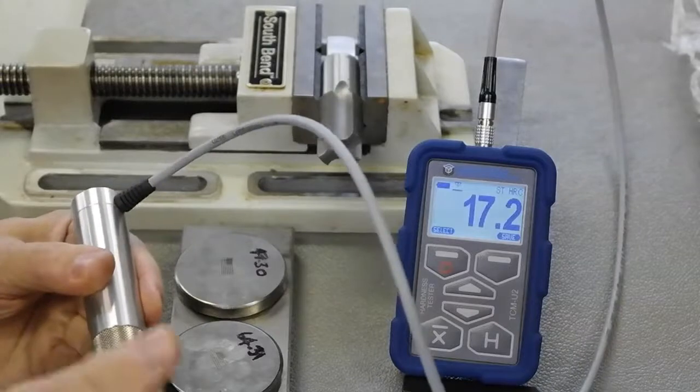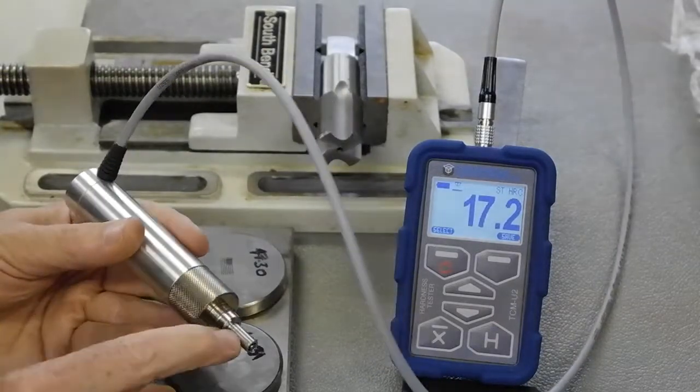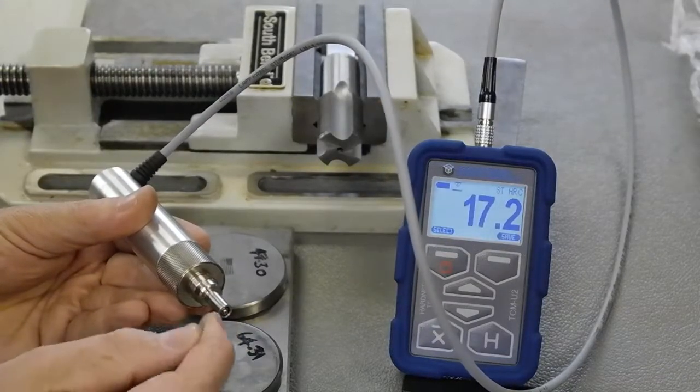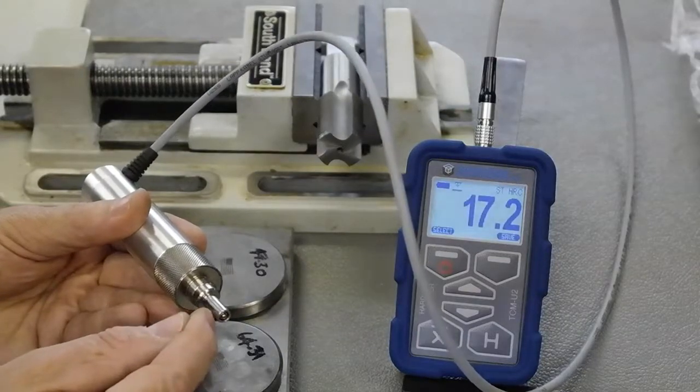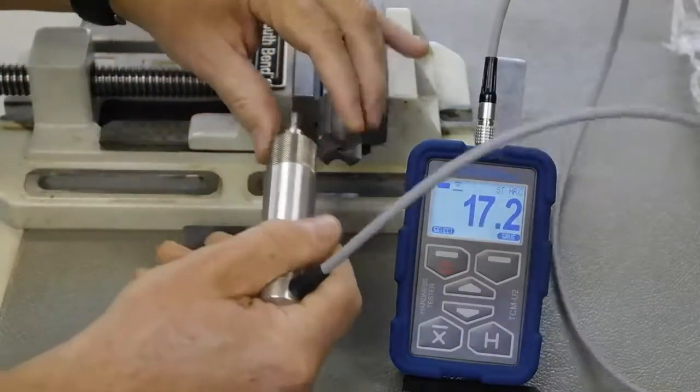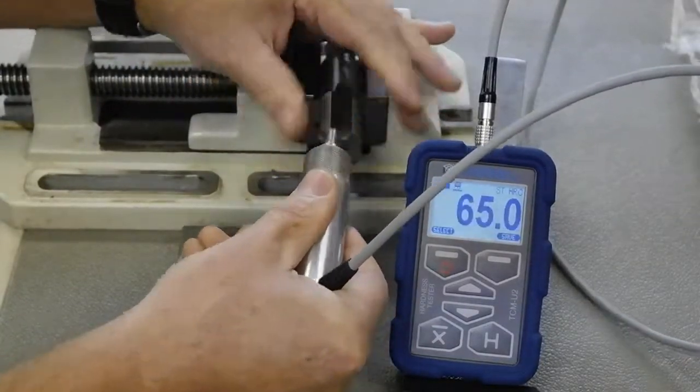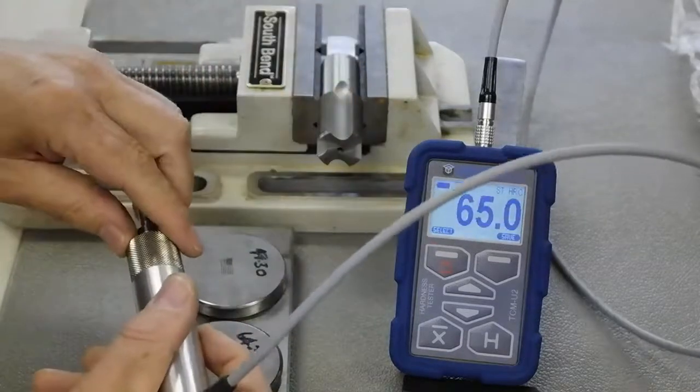I can also screw the whole puck off the end. And here it shows the shroud of the device. Here is the Vickers diamond tip. And when we apply our force it pushes the rod up inside the part with the diamond tip. And it gives a result. So I can actually freehand this as well. On the part. Press. And there it's showing that this area is extremely hard. So we're getting a 65 HRC.